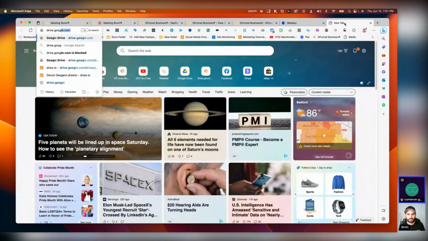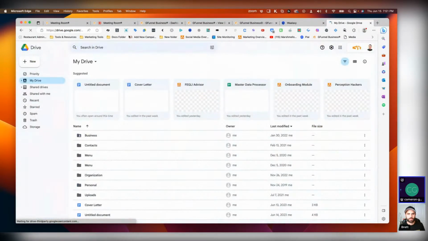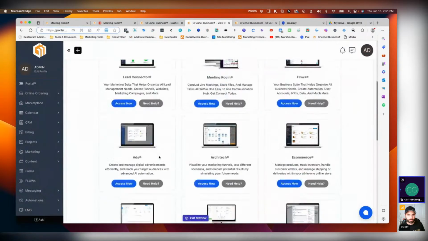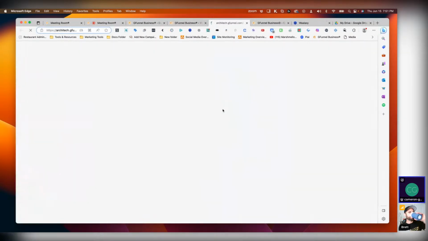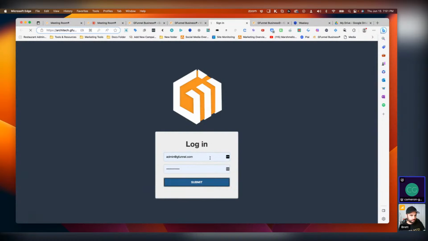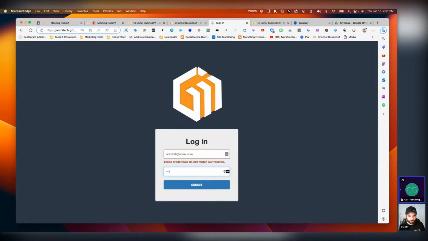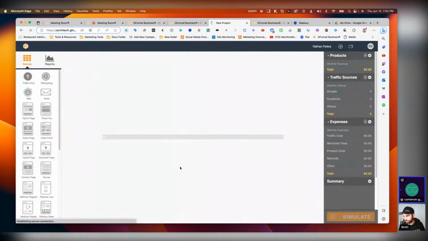Let me jump into an overview of the strategy. I'm going to pull up Architect, here in our dashboard, so I can draw this out and make sure it is profitable.